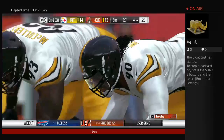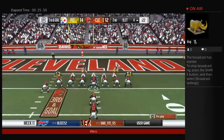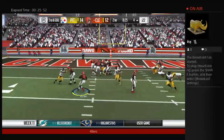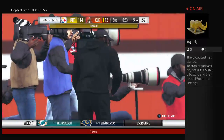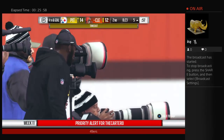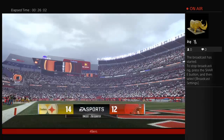I'm throwing the ball, and I'm not even thinking about play pass. I'm going to let them know right away I'm throwing it. I'm probably giving my quarterback some room, sprint him out to one side or the other. And the Steelers signal for another timeout. So that means they're down to 1 remaining here as we head toward halftime.